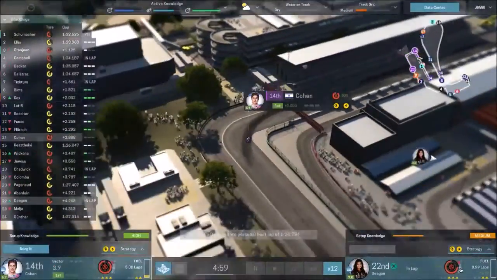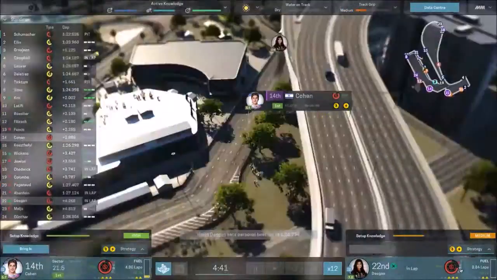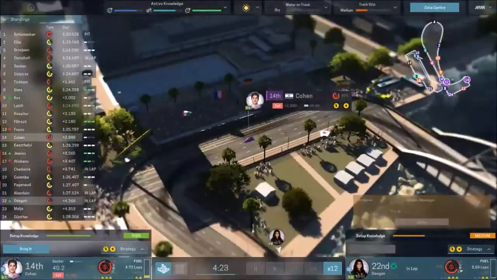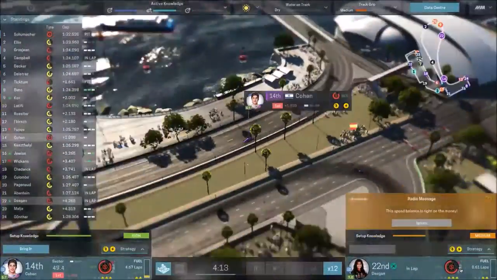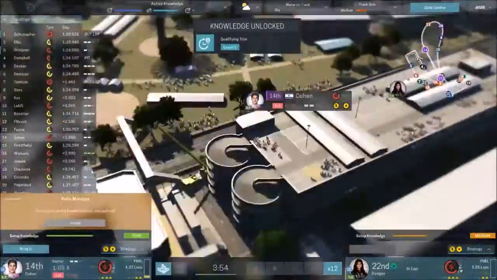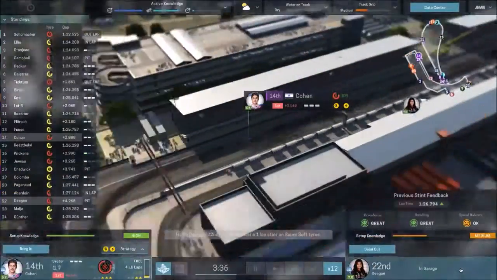So Deegan has set a better lap, but it's only overtaken one person. We're hoping Cohen's going to set a better lap here as well. Cohen's first stint is terrible. Okay, Cohen's not happy at all.